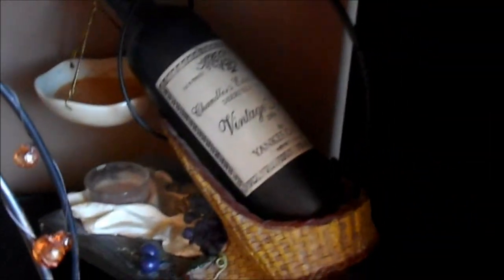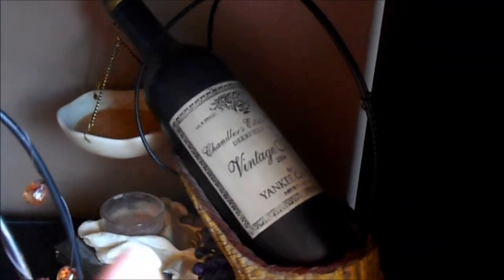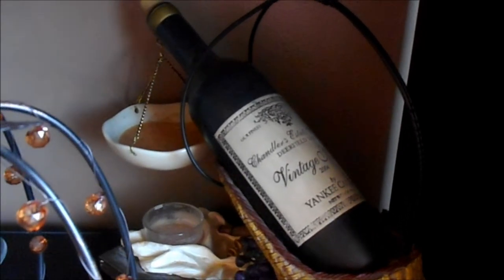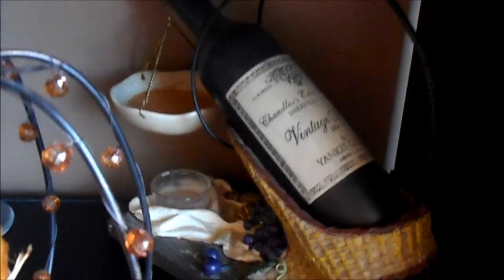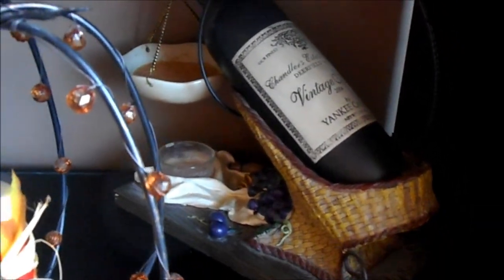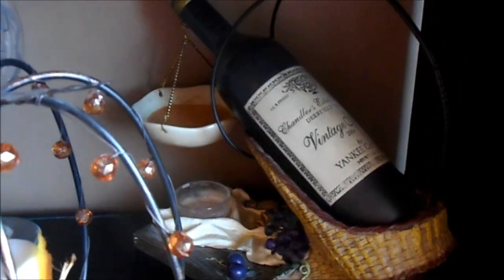And then just my little vintage wine bottle, like tea light holder that burns like those little tart kind of things. Obviously, I don't burn it up there because the top's right there, but it's just there because it feels like it belongs on the bar cart. So I just use it there for decoration.